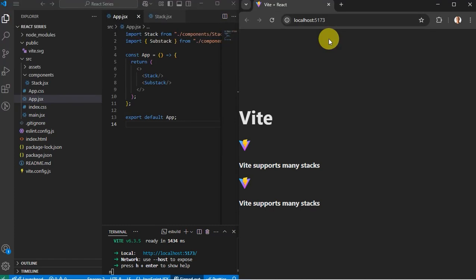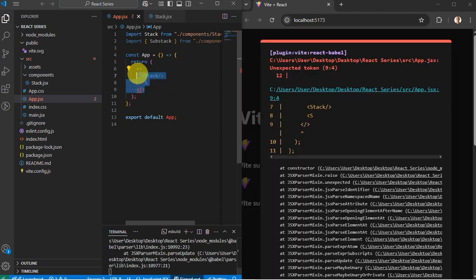There are two instances where you can use curly braces in JSX. That is one when you want to use JavaScript inside JSX, and also when you want to incorporate style. So I'm going to demonstrate this through this tutorial. So let me just delete everything over here and remain with the fragment.